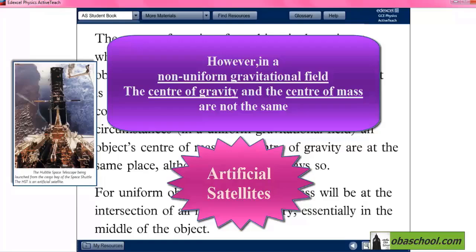That concludes that the center of mass is different than the center of gravity in this case. In the upcoming lessons, we will consider that the center of gravity is the same as the center of mass.